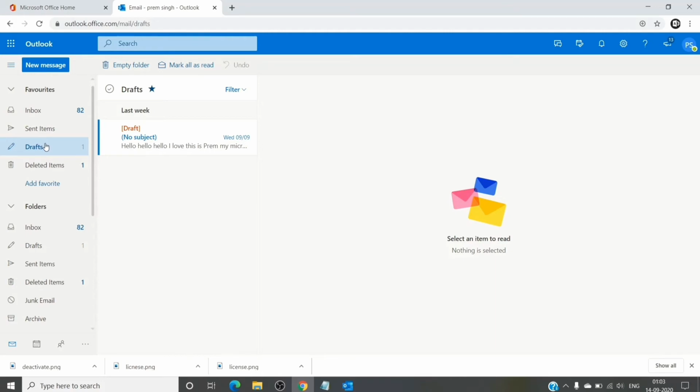So your Outbox folder on the Outlook application is the same as the draft folder on Outlook on the web. As I mentioned, it will have all the emails and the email content which weren't sent, as there were some issues for Outlook on the web to send it out. So you can check the emails which you were drafting on Outlook on the web and which are missing for you. You will find them under draft if Outlook on the web had an issue sending them to the recipients.